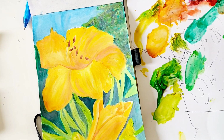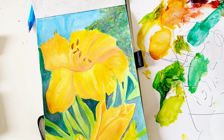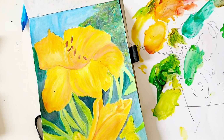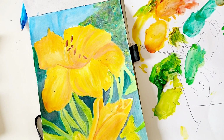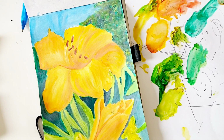Watercolor and acrylic are very fast drying as well, and you do have to use a lot of water. I love watercolor because it's really free flowing and unpredictable, and I like that in my paintings. And I like to control the water in my painting as well. I do that also with acrylic paints. I tend to do them as layers, and I really like the quick drying of acrylics.